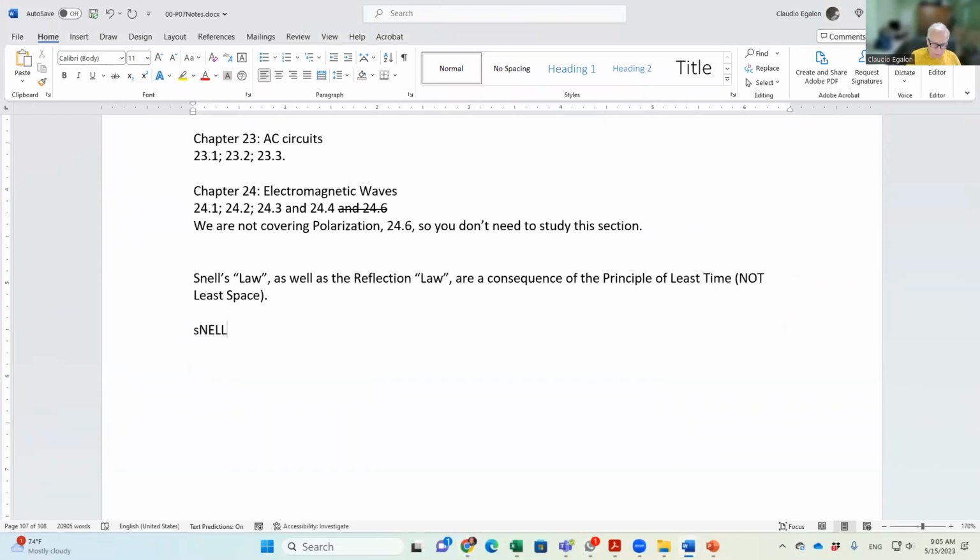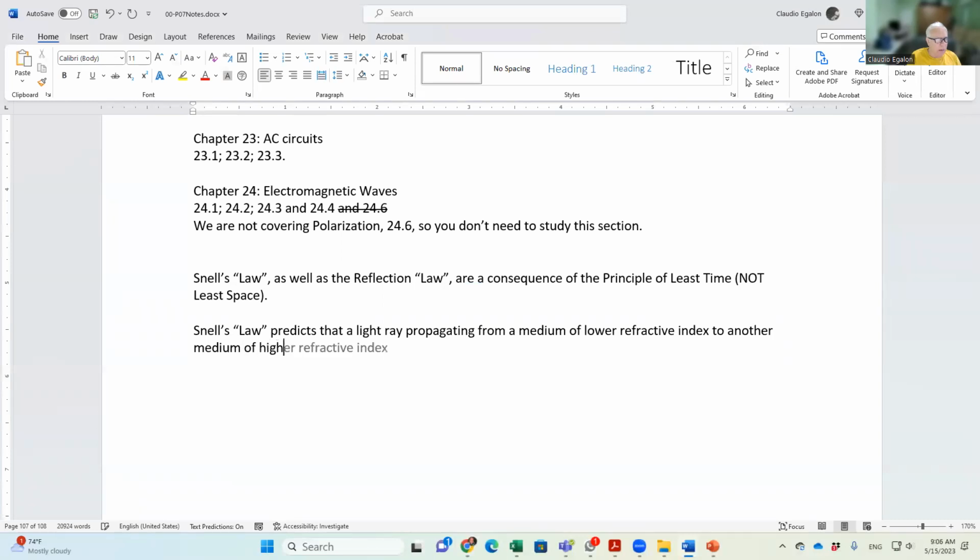Okay, Snell's law predicts that a light ray propagating from a medium of lower refractive index to another medium of higher refractive index has an angle of refraction lower than the angle of incidence.